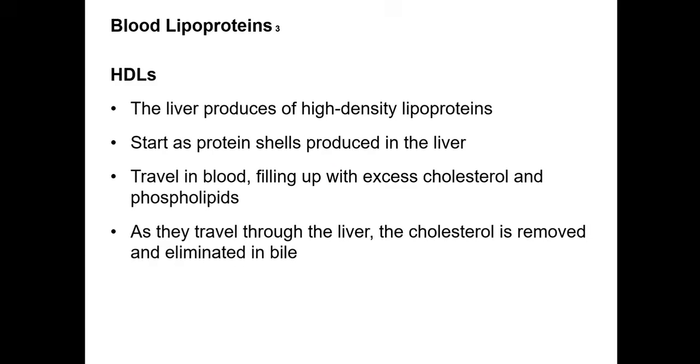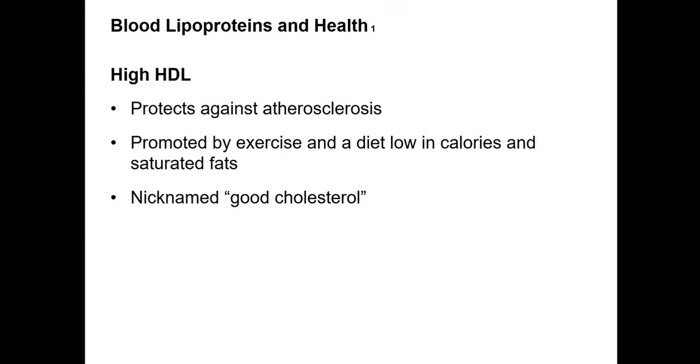HDLs, on the other hand, these are high-density lipoproteins, and so their whole purpose is to take these fats, this cholesterol, and to transport it to the liver to be removed and to be broken down. So these HDLs are going to help us remove excess cholesterol that's present in the blood, clean that cholesterol out. And so these are going to be nicknamed good cholesterol, good lipoproteins, because they're helping us to remove excess cholesterol from the blood, which is going to reduce the risk of atherosclerosis.